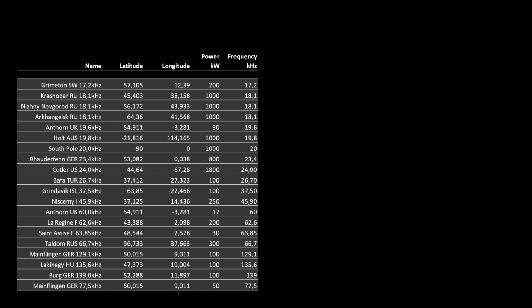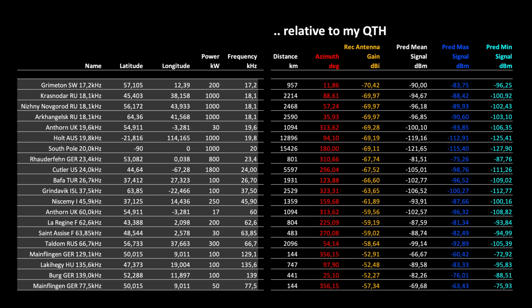Besides signal prediction, the list is containing additional information for wave hunting. There are the station's distances and the angles of incidence. Your receiving antenna's gain at the respective frequency is calculated here. The average signal strength is shown in white. Light blue represents signals with day-night transition, dark blue those without.